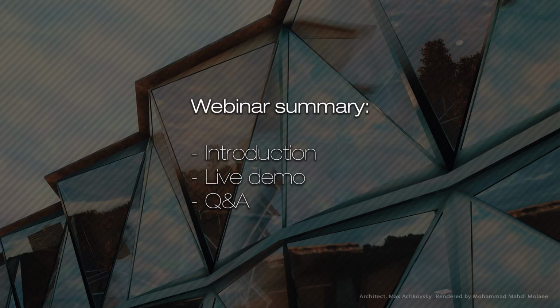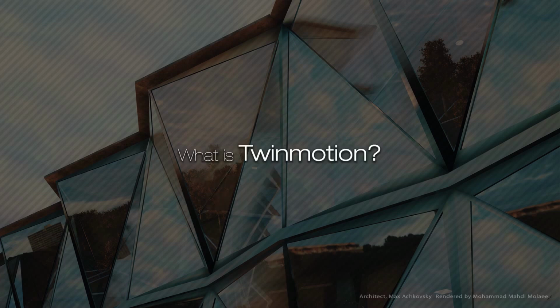So let's get started. First, what is TWINMOTION? TWINMOTION is a real-time rendering software created on top of the Unreal Engine, and it is dedicated for architecture, urban planning, landscaping. It uses the power of this amazing engine and just adds to it an overlay, a simple UI with some friendly user tools that allow any user to be productive straight out of the box.